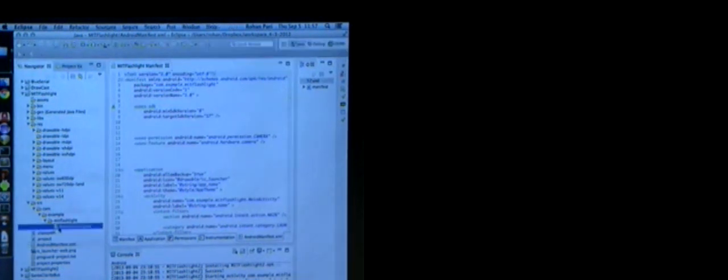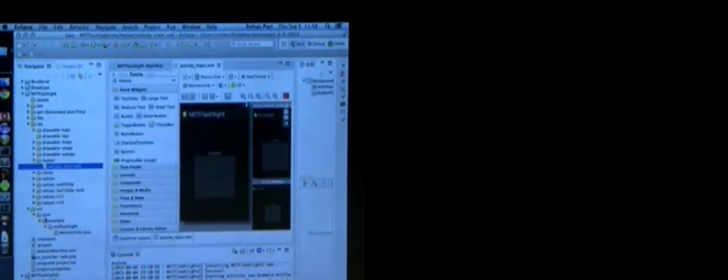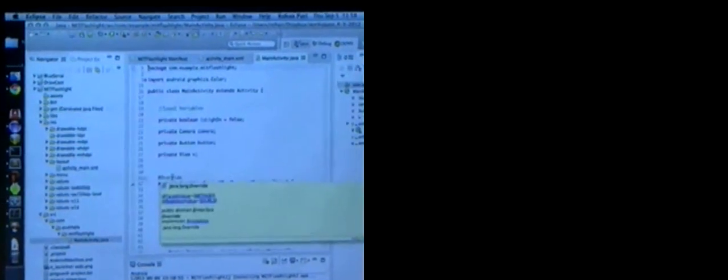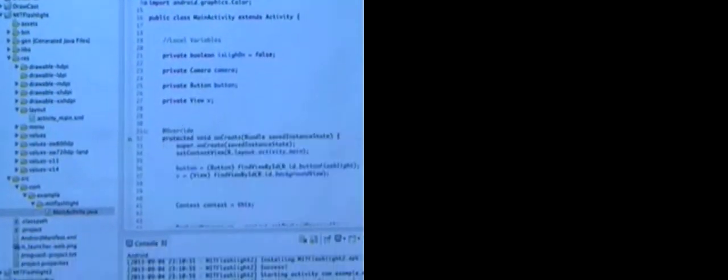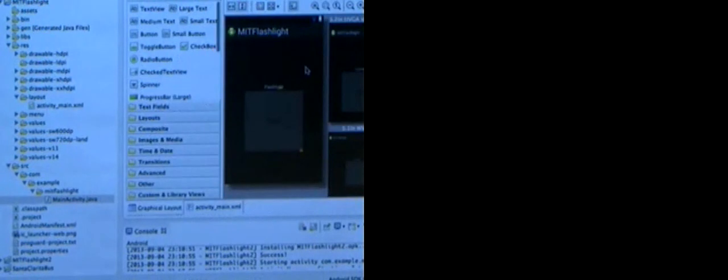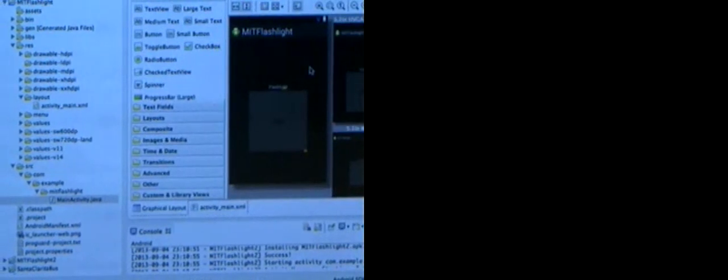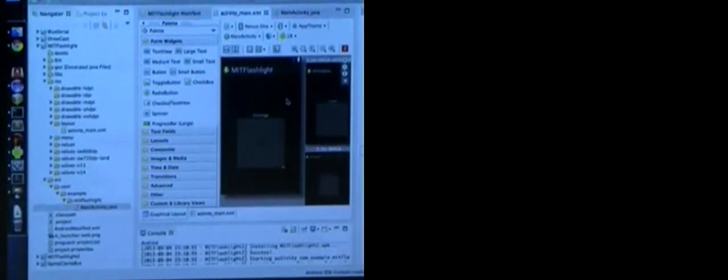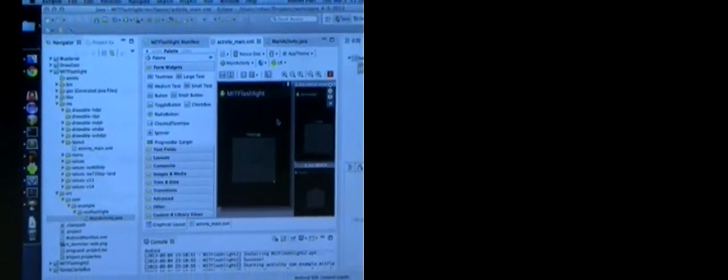Absolutely. So the main files you'll be manipulating are under layout and under your actual source. These are the three files you'll need to make this first app. The layout file runs through an Android layout editor. It works, but it's hit or miss, depending on how complex your UI is. For this, it's perfect. You're just dragging a button on, and you should be able to interact with it easily.